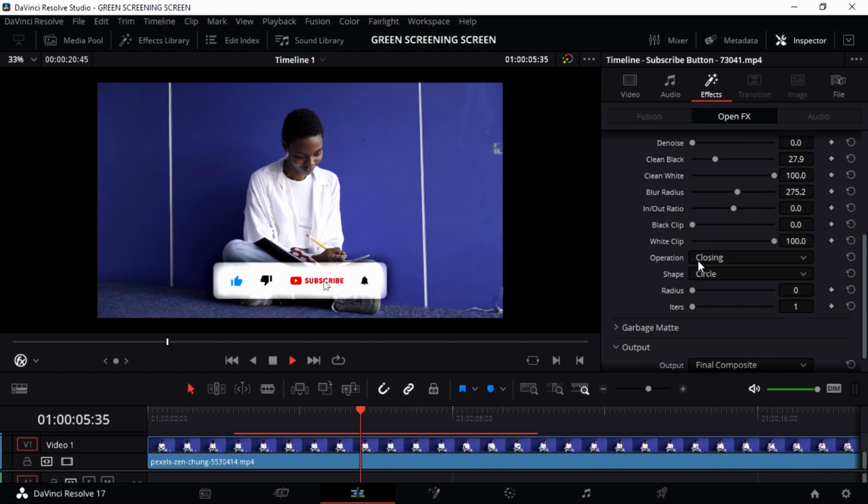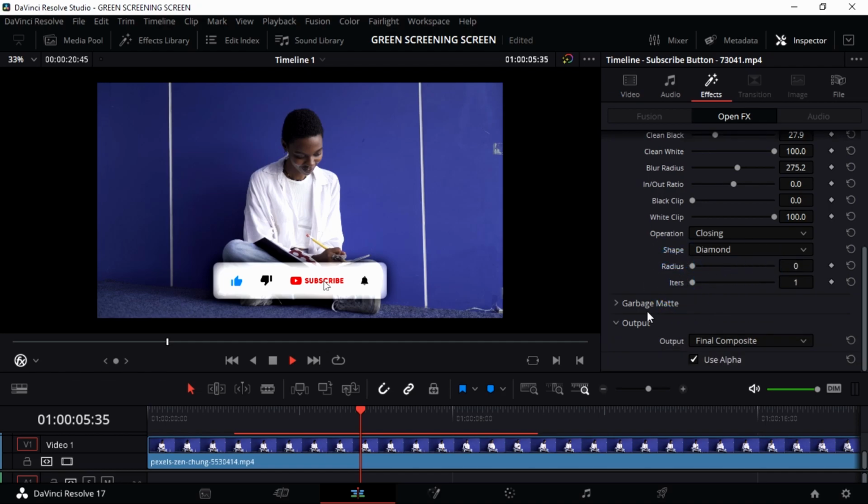And then you can also change the operation. Could be you want it to grow, you want it to shrink, it just depends on you. Could be you want it to be closing, I'll just leave it closing. And you can also change the shape. Could be you want it to be a diamond. You can't really see this that much, but let me try to increase the radius so you can really see what I mean. See, it kind of ranges depending on whichever setting you're on. Just going to double click so I can set them to the default.